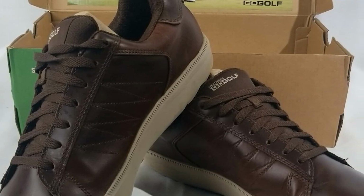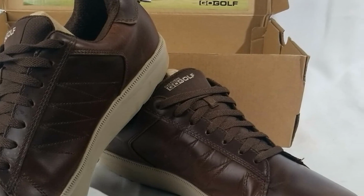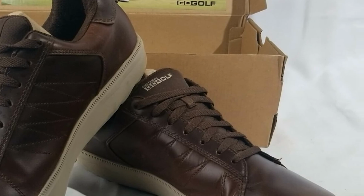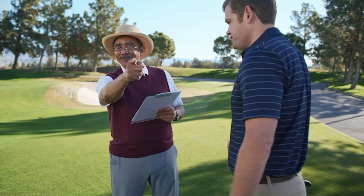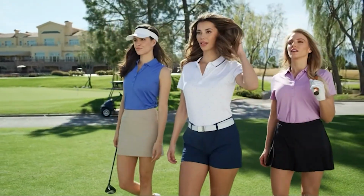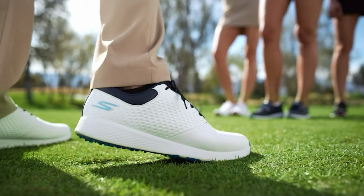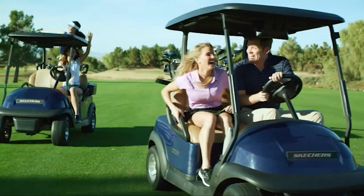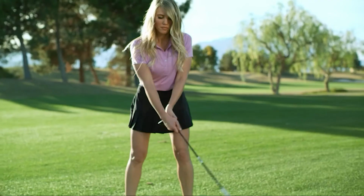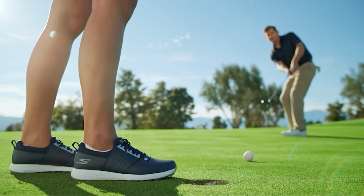This spikeless golf shoe is fitted with a durable traction rubber plate that provides stability equally as good as any spike shoe. The traction is more reliable than most spikeless shoes on steep inclines and soggy turf. In addition, they contain a Dri-Lex moisture wicking lining that expels sweat from the shoes to keep your feet cool and dry. Overall, the Skechers Go Drive 4 shoes are comfortable, cool, and provide superb traction. They are ideal for any golfer playing in warm climates looking to reduce discomfort while out on the course.